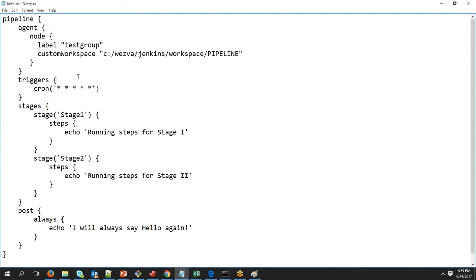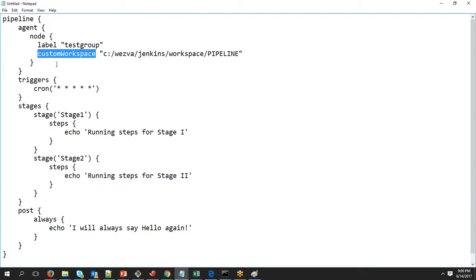And not only that, we can use our own custom workspace. Because I know that when Jenkins runs on a machine, it will always go to the remote root directory of that machine, and under that it will create a folder with the name of the job and do everything, isn't it? But if I have more than one machine, you can create a common location for your workspace and specify that.